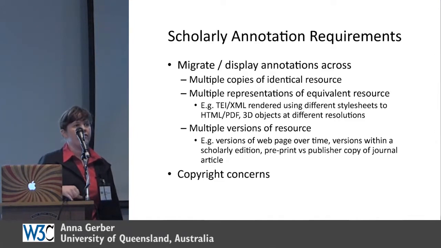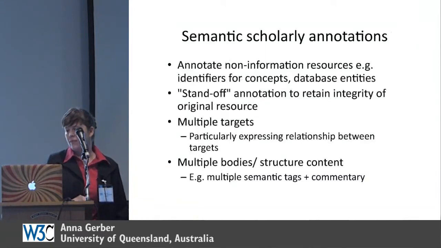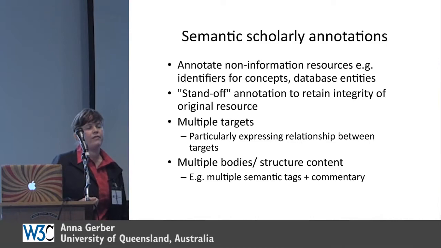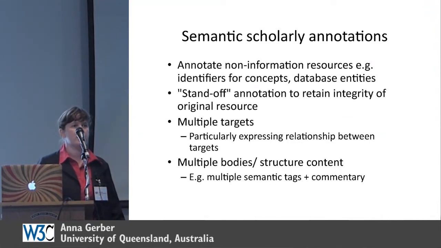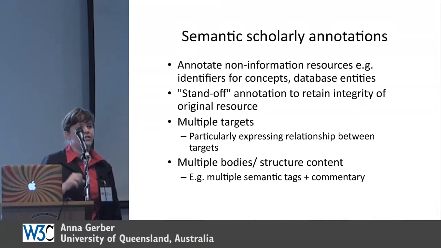Typically we've used things like fuzzy annotation anchoring and storing bits of the content to do that, but then there are real concerns with copyright, because if you've got lots of different annotations and you're actually reproducing parts of the copyright, how do you make sure that you could keep control over that? How do you annotate non-information resources? For example, identifiers for conceptual entities or things that are in a database. For example, the representation of a manuscript that you know did exist but no longer exists, so you've got nothing digital to point at.